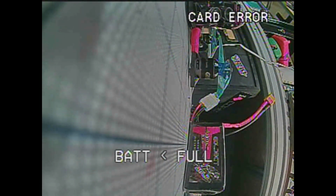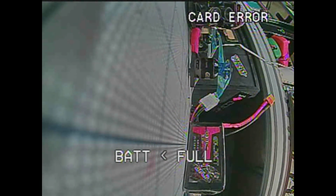All right, let's see if we can get this to work. So here is the card as it is. This is the camera board default. There's no wire soldered to TX and RX yet. There's no jumper between. Everything's just as it is, right? So we're seeing fine. This is on A1. Do a search, you'll find it. So I'm going to unplug this. Notice up at the top, it says card error, because that's just saying that our camera doesn't have an SD card in it. That's no big deal. But look up in the top left-hand corner, the other side from card error, okay?